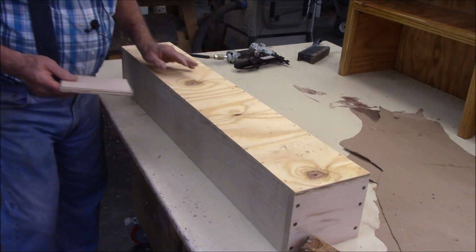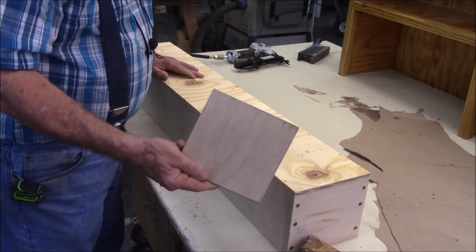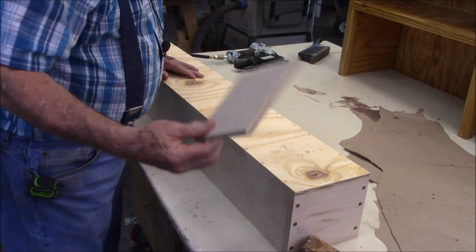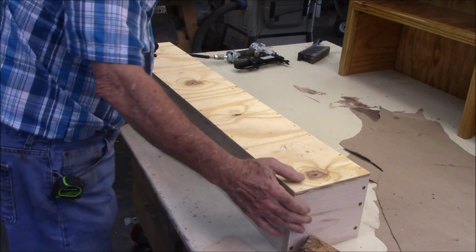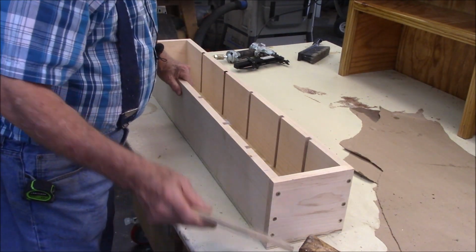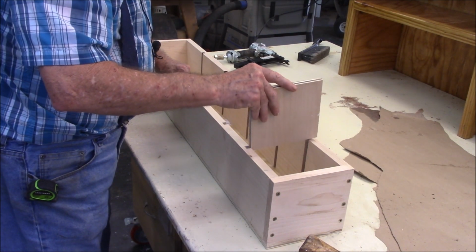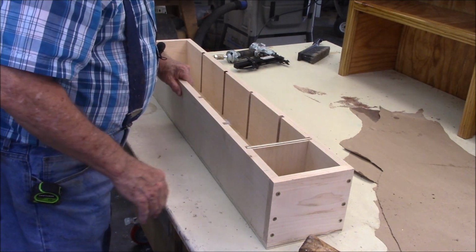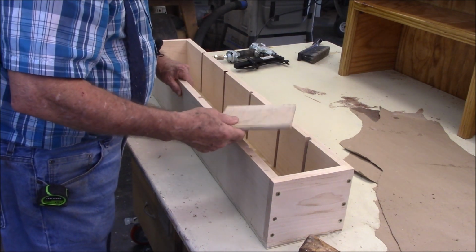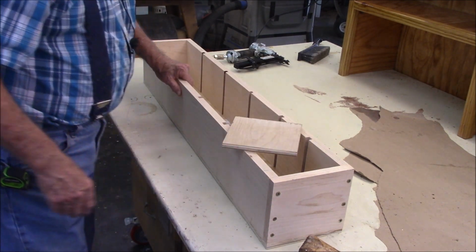What I want to see is if this size divider from our prototype fits here. And it does. So I guess we can make all our dividers this size right here. Let's think about doing that.